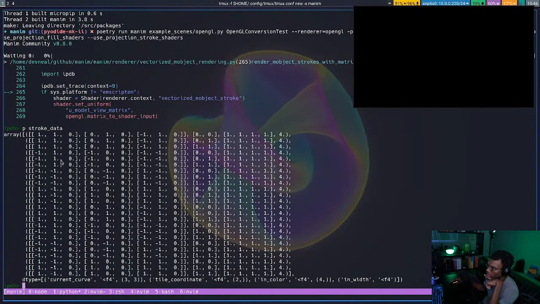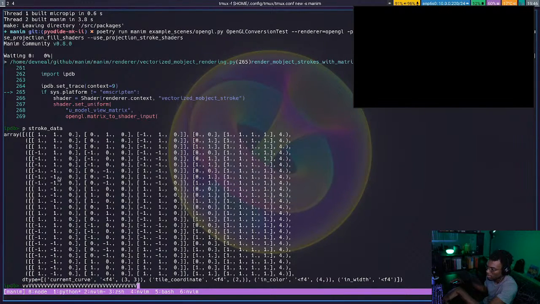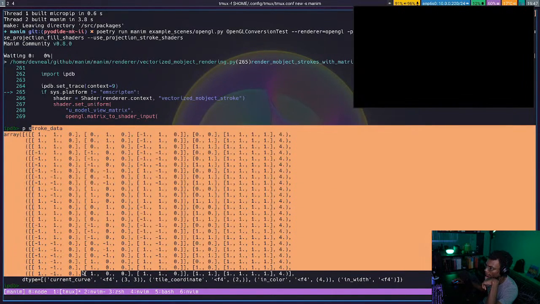And I basically want this column, because I don't know how to select a column in this, but anyway. This first column, that's what I actually want.